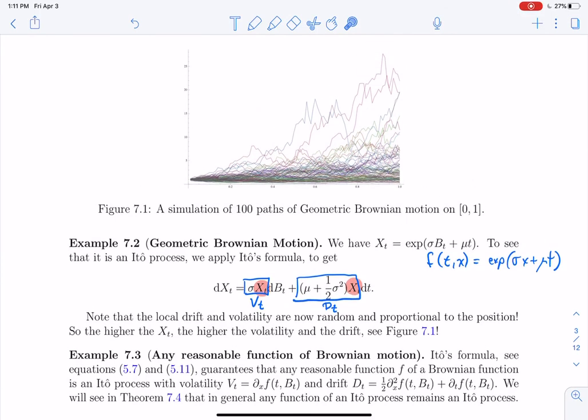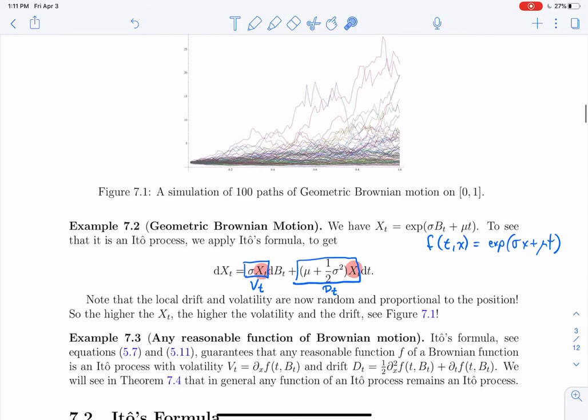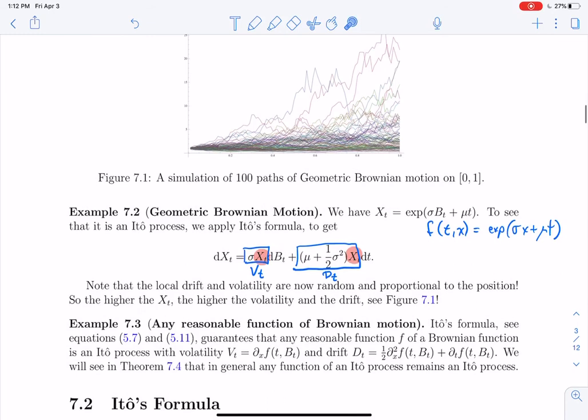You can see that from the picture of geometric Brownian motion. If I look at the path, which is quite high, the fluctuation is how much I go up and down, and you can see the variations are much bigger. Look at this big drop, much bigger than when I'm close to the axis, where the position is not so big. Same thing with the trend: it goes exponentially, so if I'm higher, then the trend is more pronounced. So geometric Brownian motion is a diffusion, an SDE where the volatility depends on the position, and the drift also depends on the position.